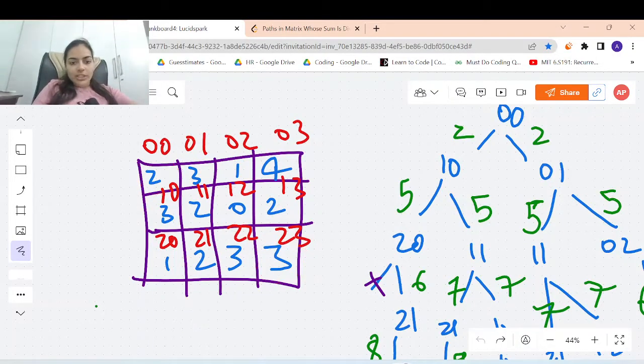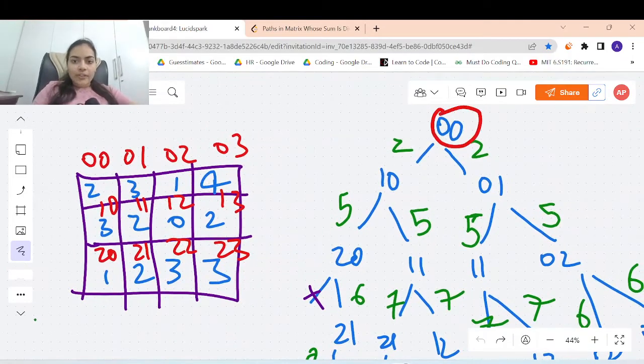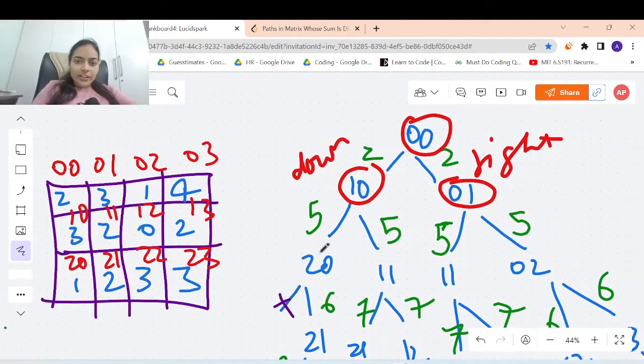So I am starting from 0, 0. If I decide to travel down, then I go to 1, 0. If I decide to travel right, then I go to 0, 1. If I go down from 0, 0 to 1, 0, the sum that I have taken is 2 because I have taken the first cell which has a value of 2.